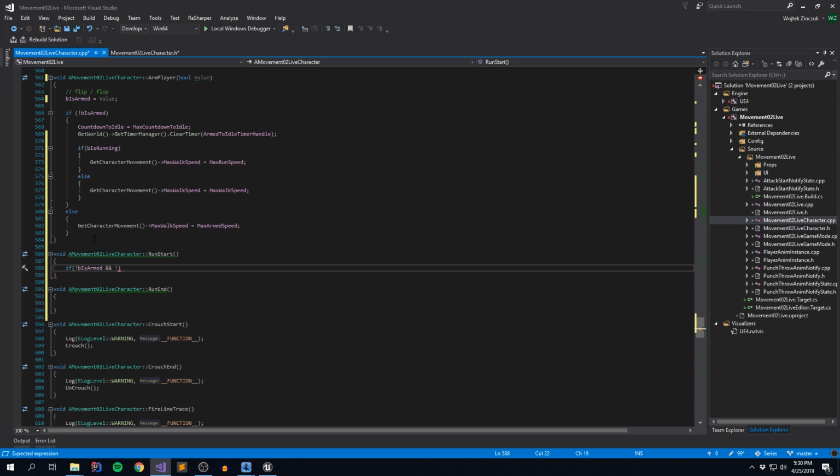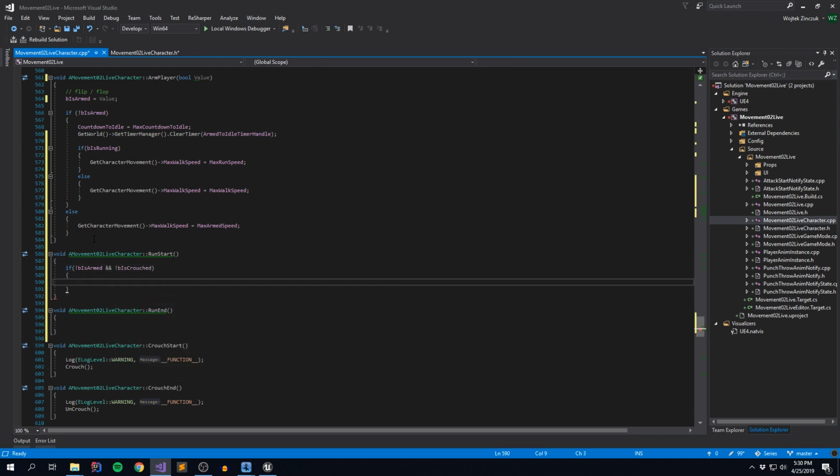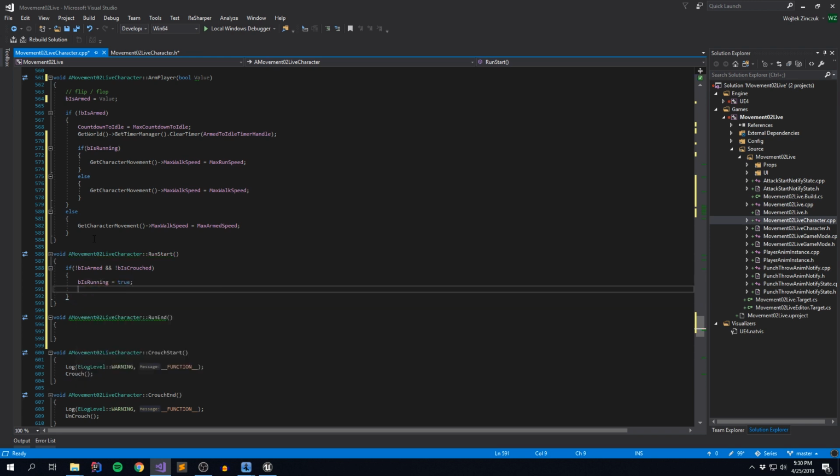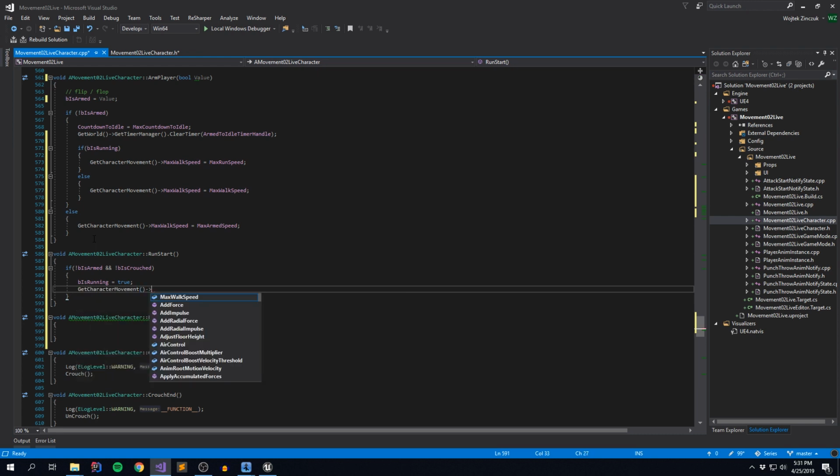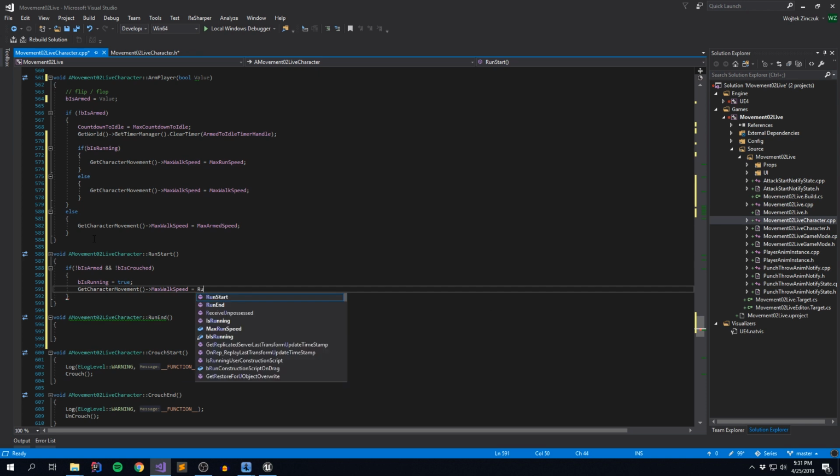And am I not crouched? So if none of these two states are true, then I can go ahead and say is running equals true, as well as set my movement speed to my max run speed.